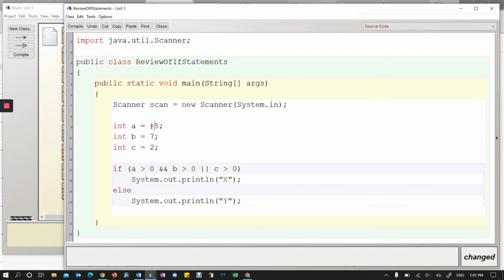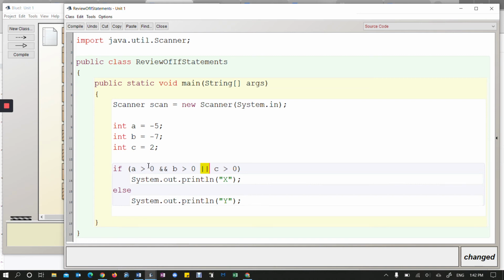But let's say both of these were negative, just for fun. Now this is false, and this is false, so this entire first expression is going to be false. But then we're saying or C is greater than 0. Now that's true, so the whole statement is going to be true because of this second piece. That might have been a little bit complicated, but if you read it like an actual sentence, it hopefully makes sense. It's also important to know the order: and happens before or. And then to make things just a tiny bit more confusing, there is a third logical operator called not.